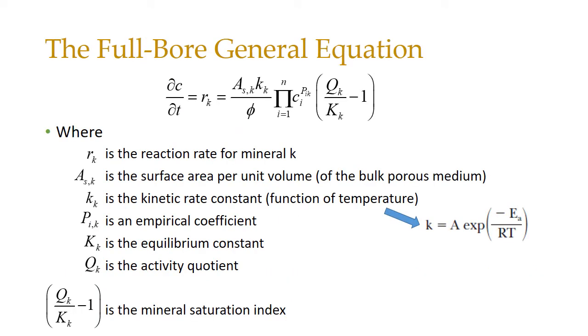Okay, so now you've seen at least a famous example of an empirical kinetic rate expression. And what I want to show you now is just a general version of that, because they can definitely get a lot worse. And there is still a general formulation. To remind you, our reaction rate here is for the mineral K. We're fixing this, so this is getting very general, the mineral K, and you'll see it appears in all these terms.